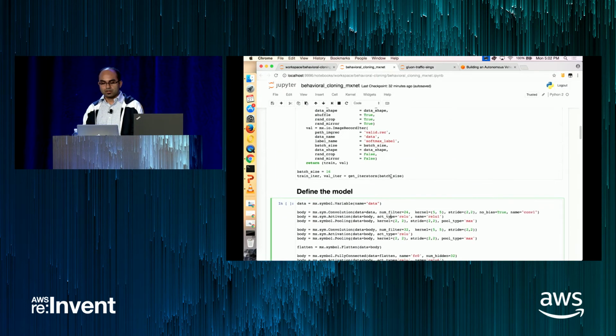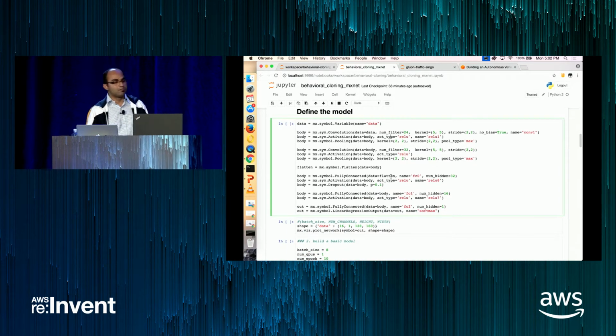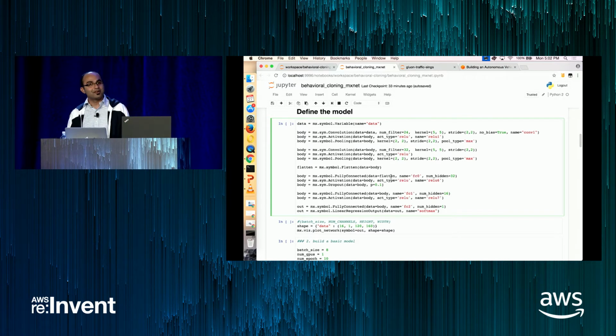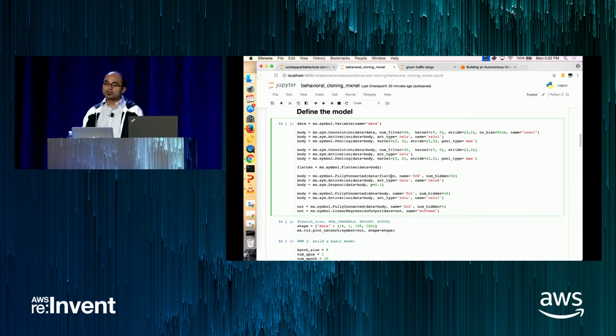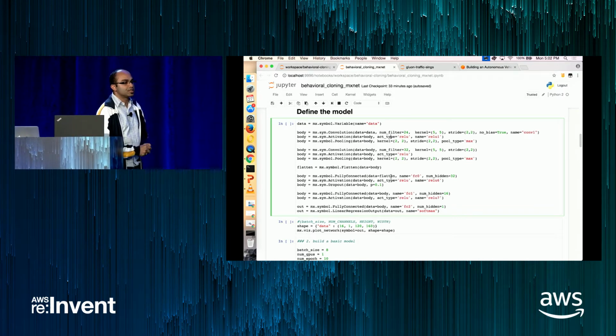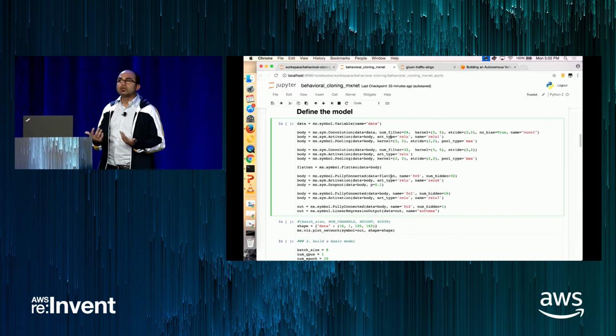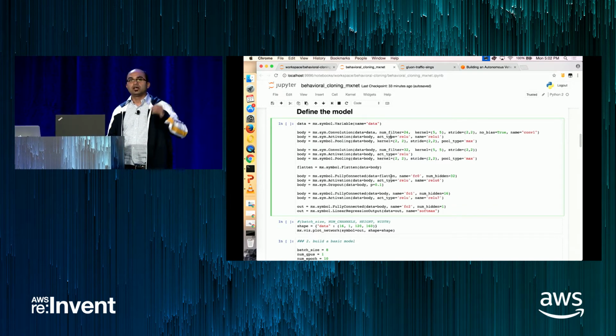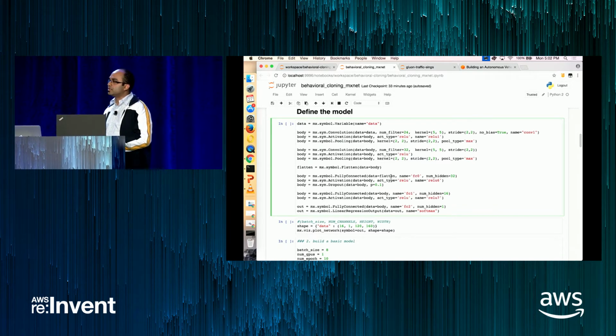Now, what we can see is the model itself fits in less than a screen. So it's fairly simple. What we do here is we use a convolutional neural network. The idea here is, for anything dealing with images, we rely on localized features or local spatial information.